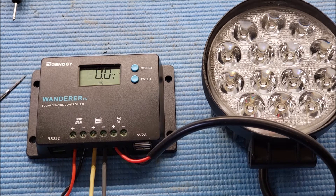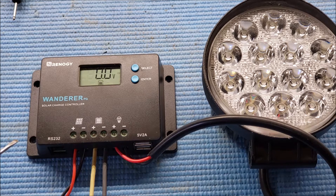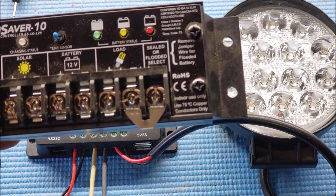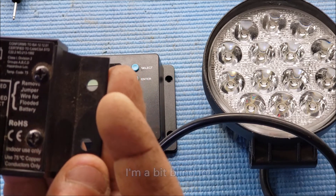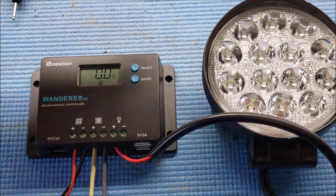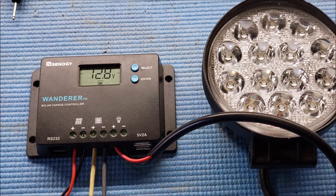Some products I've seen from energy companies have been tested or approved under underwriter laboratory standards like UL 1703 or IEC standards 61215 and so on — I don't see anything listed on this unit. For example, this Morningstar here has standards listed on it like Class 1 Div 2, Groups A, B, C, D — that's made for environments like the oil field where you've got gas and such. The diverse load control is the best thing I liked about it.